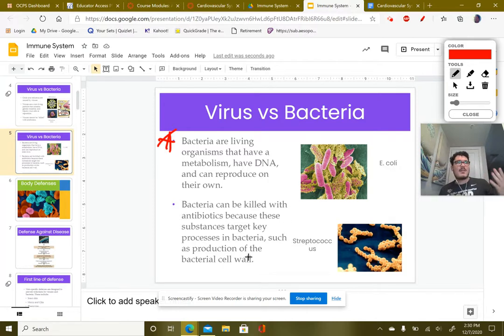An antibiotic doesn't always attack the cell wall, but when an antibiotic enters your body, you consume it, you absorb it into your bloodstream, and when it finds the bacteria it's targeted for, it's going to attach itself to the bacteria and then destroy a key component of the bacteria. For instance, if it destroys the cell wall, which literally holds together all the organelles, now all the organelles are just going to exit out of the bacteria, and that could kill the bacteria. So that's why antibiotics are so effective.